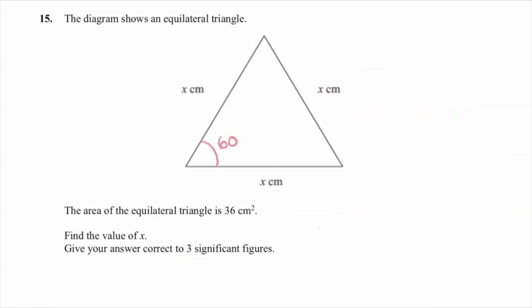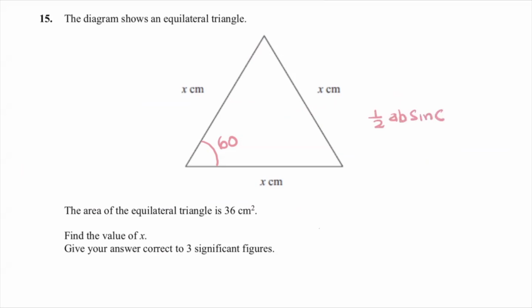And obviously we know the area. Now, if we think about the area of a triangle, we would automatically think base times height divided by 2. That's really going to let us down here. We don't have the base, we don't have the height. We're unable to use that. So we're going to go to our formula sheet and we're going to find the advanced formula, which is a half AB sine C. That will find us the area of a triangle.